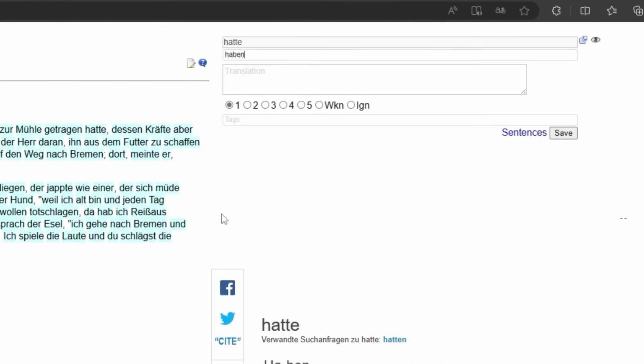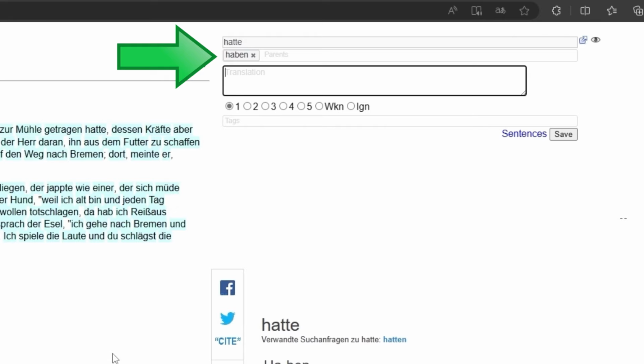The first thing I always do is set the parent or the head word. This is the word that it appears in the dictionary. For example, the word ran is a word, but you won't find ran in the dictionary. It's just a different version of run. Run is the parent word. And this is the magic of Lute. You start connecting all the words together. Allowing your brain to explicitly explore patterns of words is very useful for learning. Your brain is already doing this, but we're doing it on purpose by adding the words here.